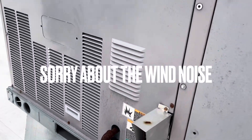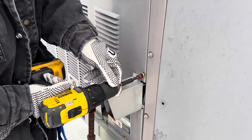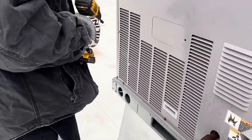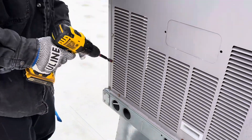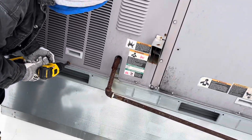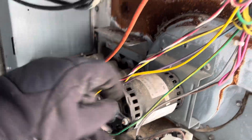Alright, we're back here with a new draft inducer. A few weeks ago we found a stuck contactor which froze the unit up, but we also had a bad draft inducer. So we're back here today. It's windy, it's cold — we'll try to do our best. Here's the draft inducer right here; it should be pretty straightforward, honestly.